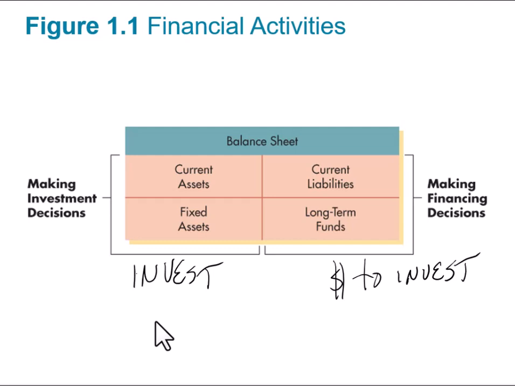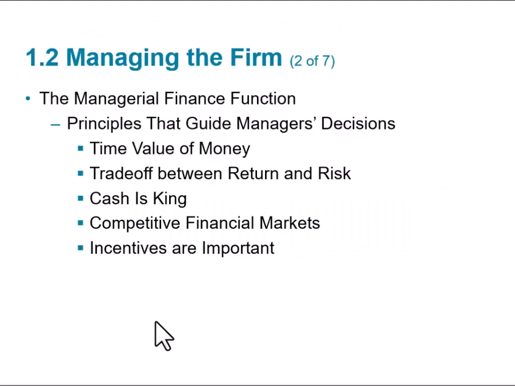And we're going to talk about this in several chapters or several videos later on in this series, where how do managers decide how to get money to buy assets on the other side? In addition, in videos, we'll talk about how do we decide what to buy. So those are some very important questions that management has to ask.